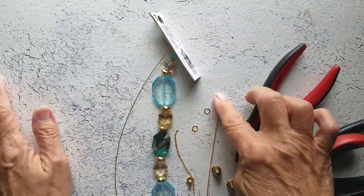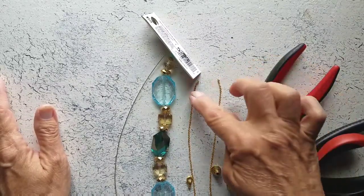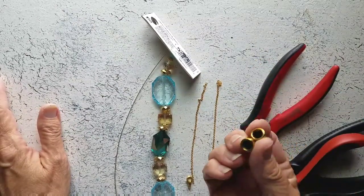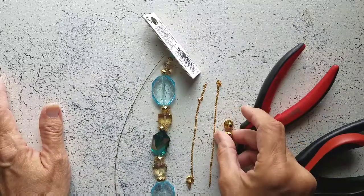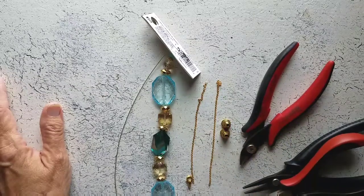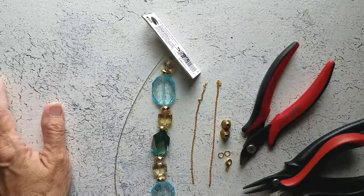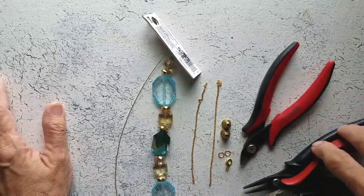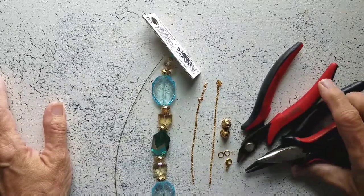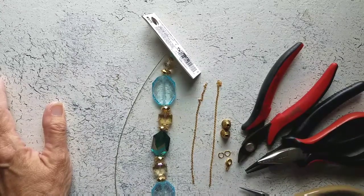I have 2 pieces of chain here, which you can also get at Walmart, and these are right around 5 inches or so. I have 2 bead cones. Now I don't know if you can get those at Walmart or not, but you can get them at Michael's. I have 2 jump rings and a clasp from Walmart. Very inexpensive. For tools, I have a wire cutter, a couple of chain nose pliers, and a round nose plier. And that's all we need for this project.